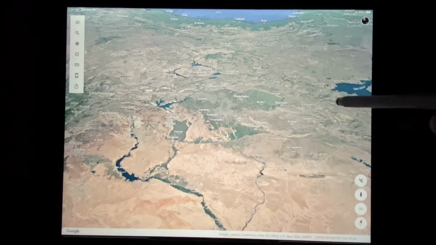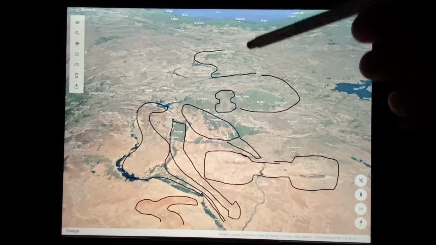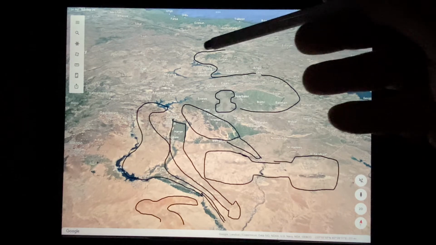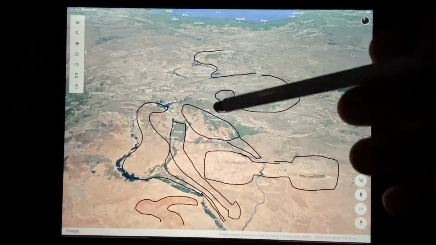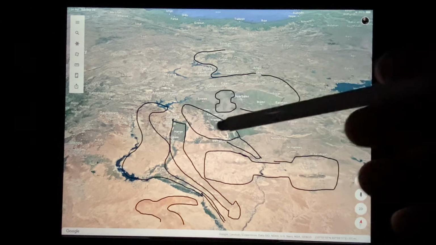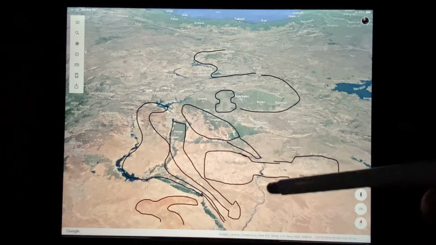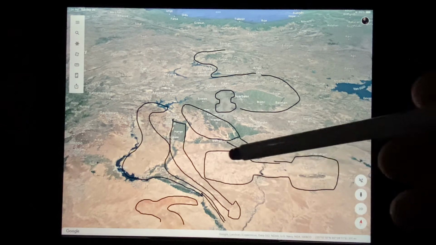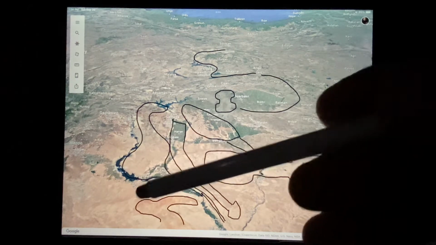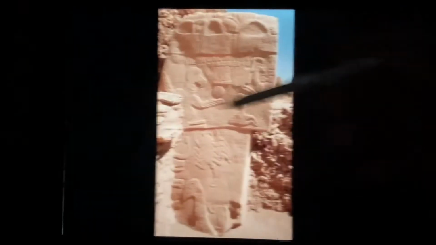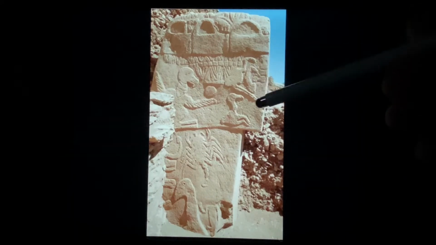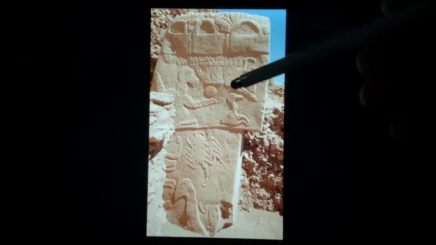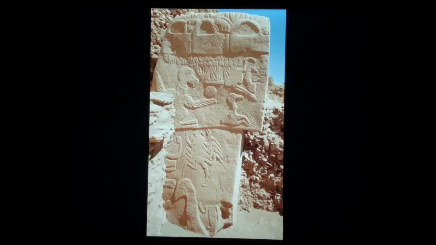So everything is on here. I'm going to draw it for you. I'm going to put in the horns too. They're not part of Pillar 43, the vulture stone, but just so you can see it. There is the bull, the gazelle. The gazelle goes out that way, but there, there you go. There's one of the dumbbells. Here is all that water being funneled through right to the Euphrates right here. Here is the dumbbell. Here's the shape of the bird. Here is the duck. Look familiar? It should. It's right here. There's your dumbbells. There's the funnel right here, right? The water goes right here into the Euphrates. Here's the head of the duck, and here's the bird. I'll give you a second to take that one in.